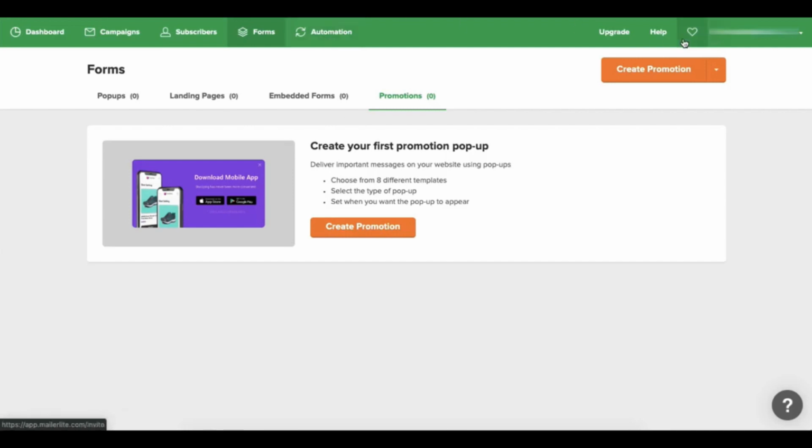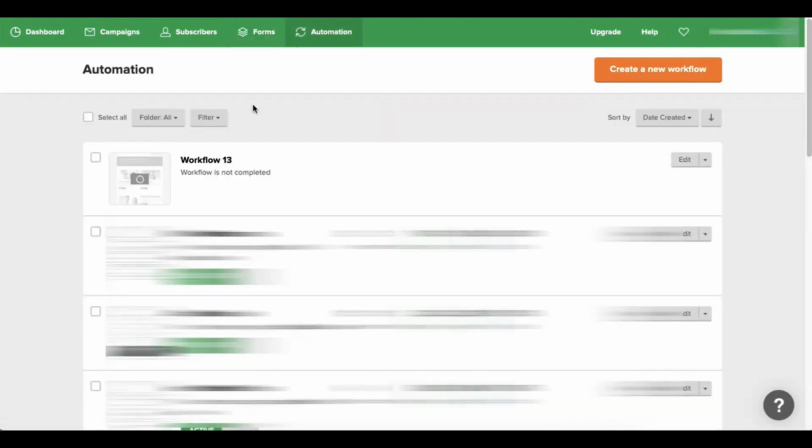So we have this automation section, and what this really is where you're going to create your actual workflows. So I'm not going to create a workflow here. I'll actually direct you over to my blog post where I have shown a workflow and how it looks of my actual MailerLite review. But all this really is, you'll create a workflow for your different lists. So this is where you'll have somebody that will enter your email list, and then they'll go into a group, and then it'll segment them onto what they do from here. So this is where you'll assign multiple emails to have sent to your subscribers.